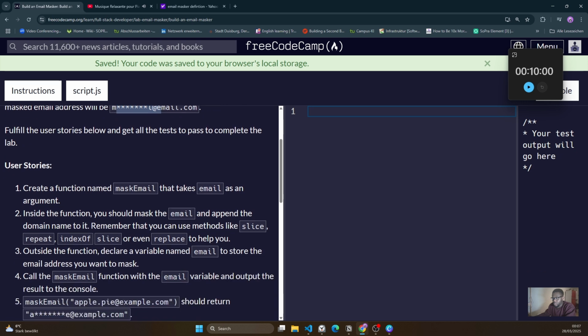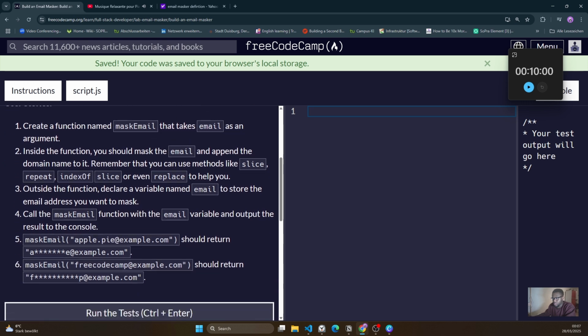Fulfill the user stories below and get all the tests to pass to complete the lab. The first user story is to create a function called maskEmail that takes email as an argument. So I'll create a function maskEmail.